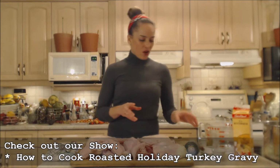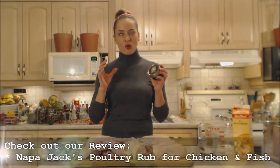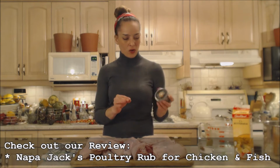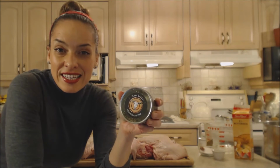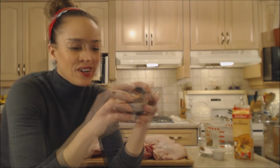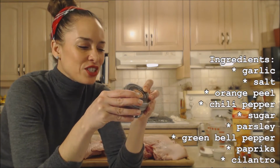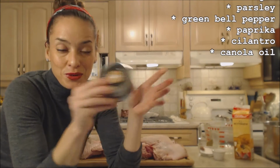All right, so here we go. I'm using this beautiful spice rub from Napa Jack's, and this is a wonderful spice rub. Make sure you check out the whole line of them because they're all tasty in their own right. This is just one of them. This is their chicken and fish. It is wonderful. I'll tell you what is in here. There's garlic, salt, onion, orange peel, spices, including chili pepper, sugar, parsley, green bell peppers, paprika, cilantro, and canola oil.